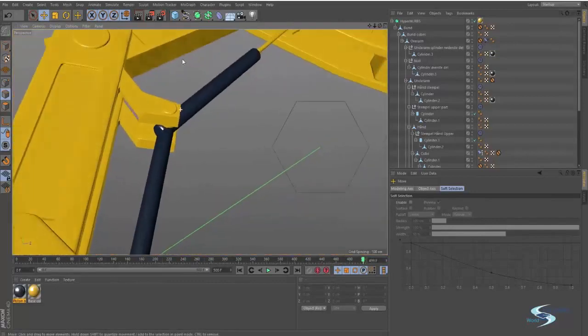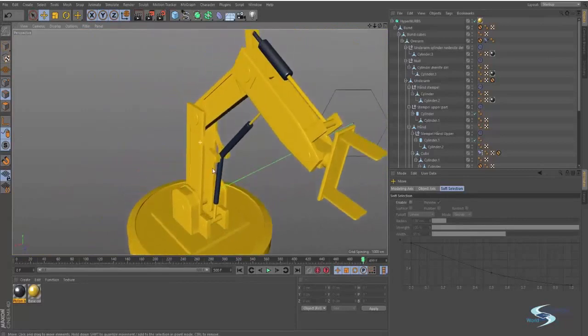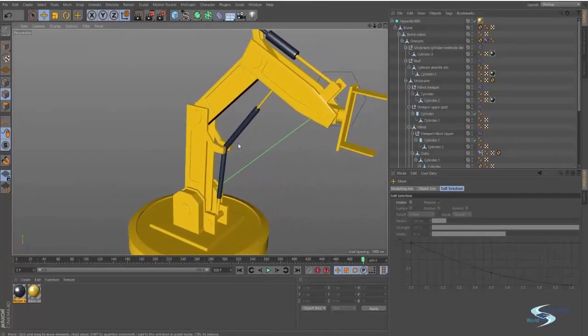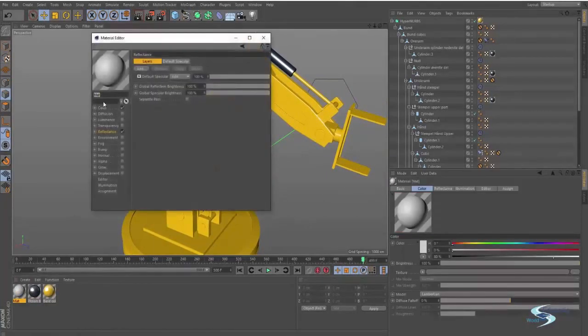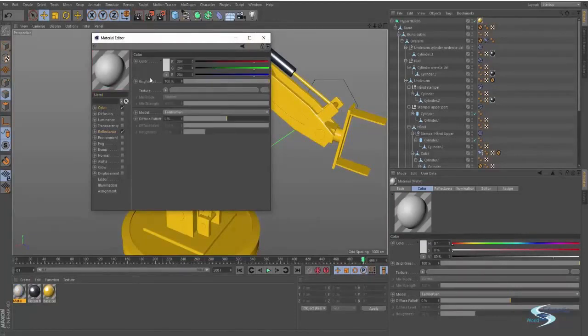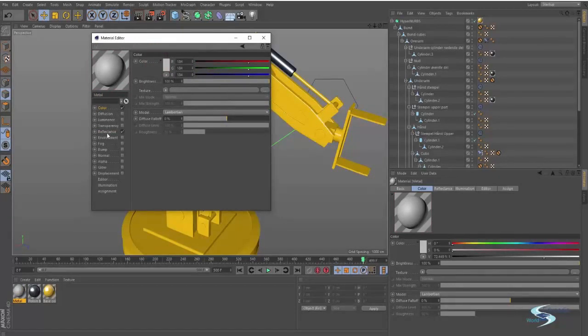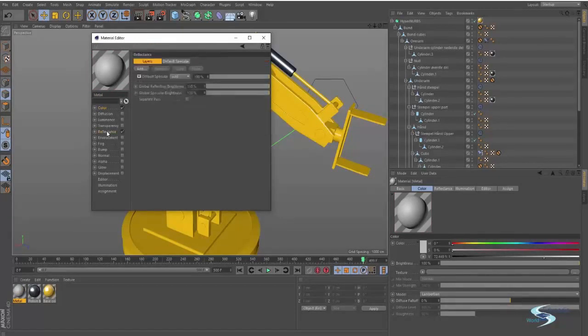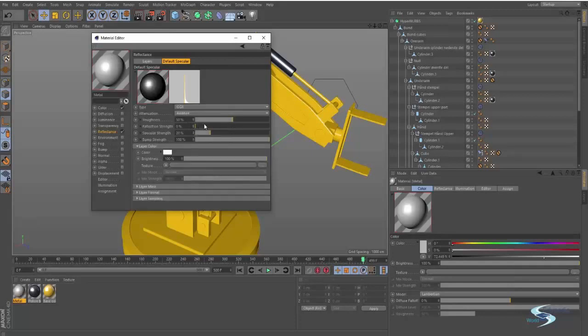So I think it's now time that we create a metal texture, because there are a lot of metal parts on this robotic arm. So let's double click once again, create a material and call it metal. I'll almost leave it at the default color, go into the reflectance channel, and let's use this Phong once again.